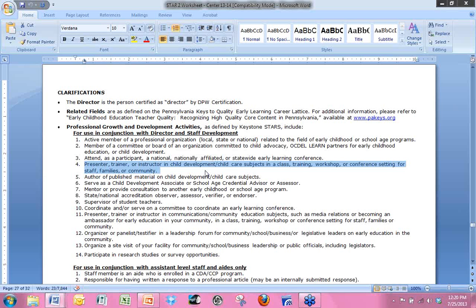Okay. Another thing that we accept is county-wide conferences. So, for example, in Berks County, they have a large annual conference every year. Well, there's a handful of directors who get together and help to plan that conference. The day of the conference, they help accept registrations, direct people to the correct rooms, that sort of thing. So we count that as their professional growth and development activity for that year. So there's different ways that this can be met.